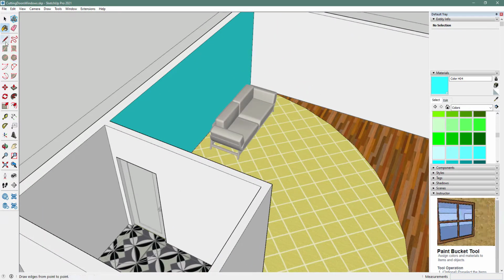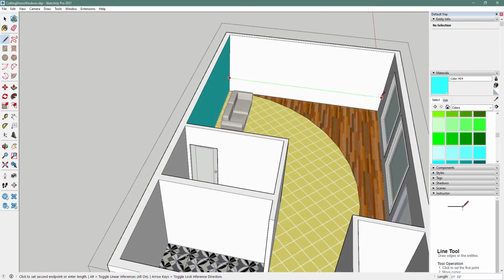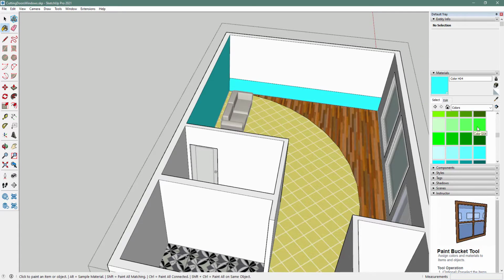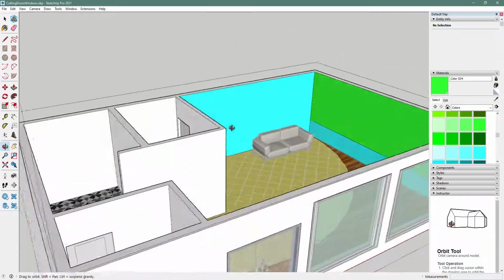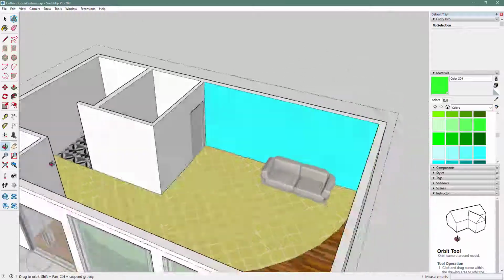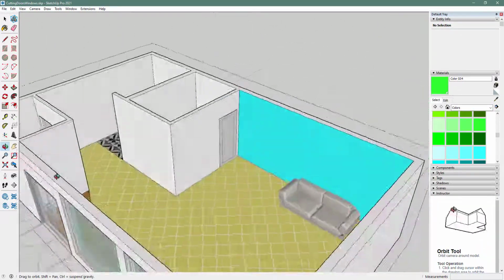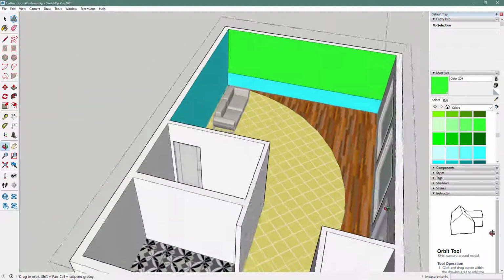Now if you want to do kind of like a wainscot look where there's two colors on the wall, you can definitely use your pencil tool to draw a line to separate and make two faces. And then maybe what we'll do is we'll come back and we'll put that there. Let's put this god-awful green. Oh my goodness, this reminds me of my college room. Yes, ladies and gentlemen, I had those colors on my college bedroom at one point. But yes, there you go.